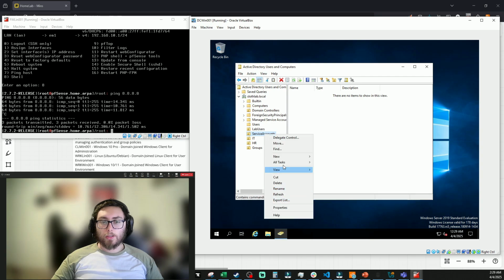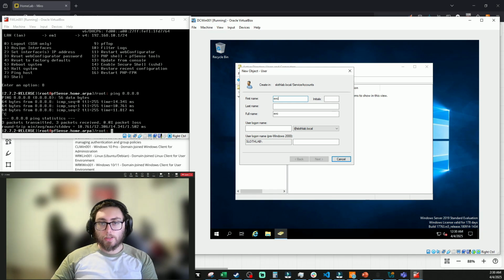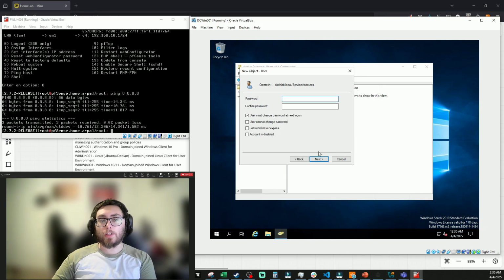So we're also going to go to this service account and we're going to add another user and we're going to name it SVC Waza. SVC underscore Waza. This is so that our Waza machine has a service account that it can utilize to access the environment. Now, typically you would want to give these service accounts a very lengthy and strong password. However, again, I'm just going to keep following my standard of a typical one capitalization, some numbers, some letters, and a special character. Also going to make sure that that's unchecked.